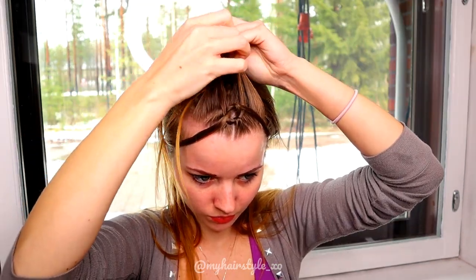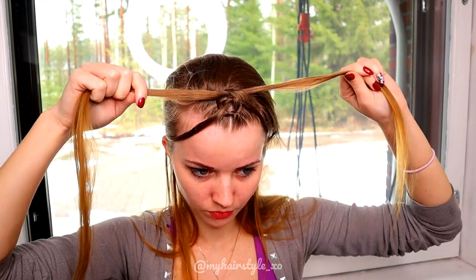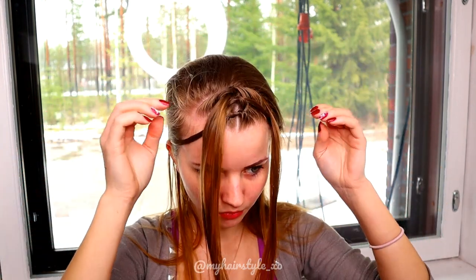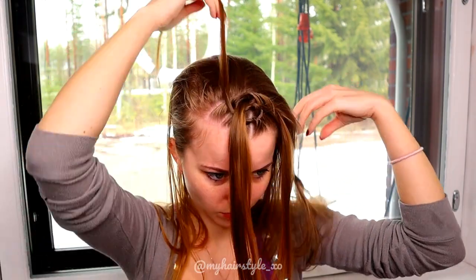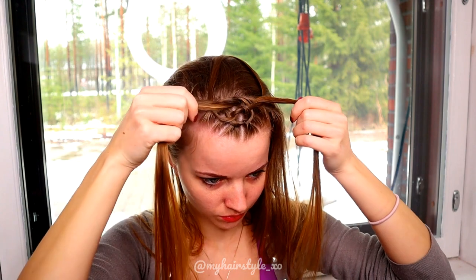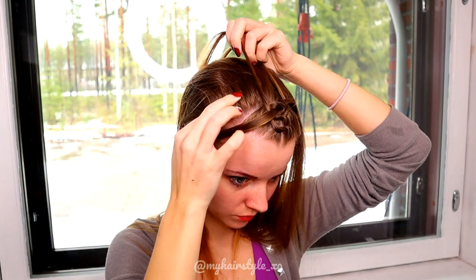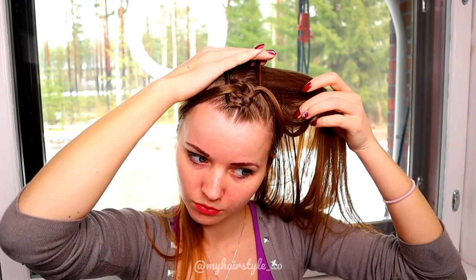Then I will create another knot. Again, notice that I will always bring the right side strand over the left and the left under the right, same order every time. Take again the strands you used previously under the new ones, add hair.